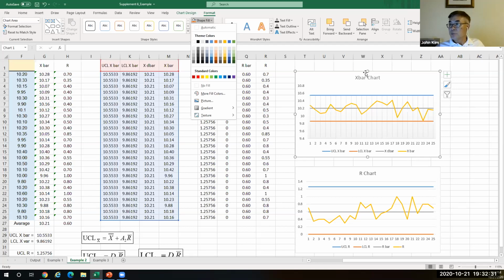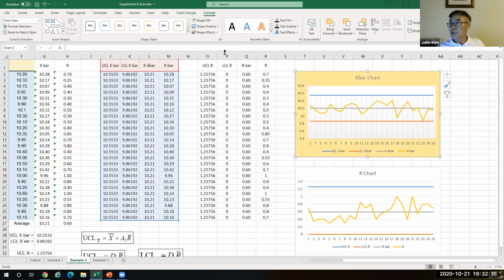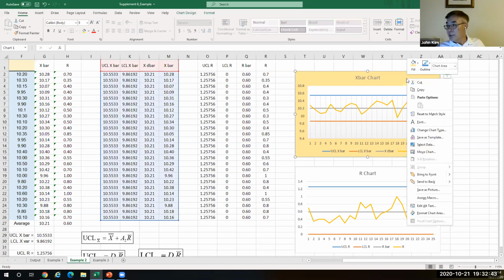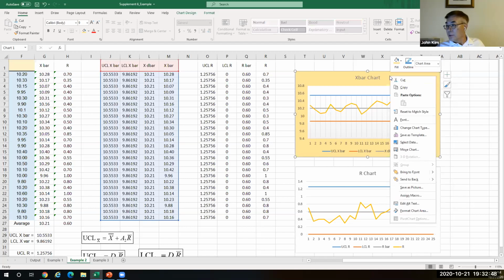It's slow. Come on. Yeah. So you can make a better chart, looks better. Then if you right click this one, where is that move chart?